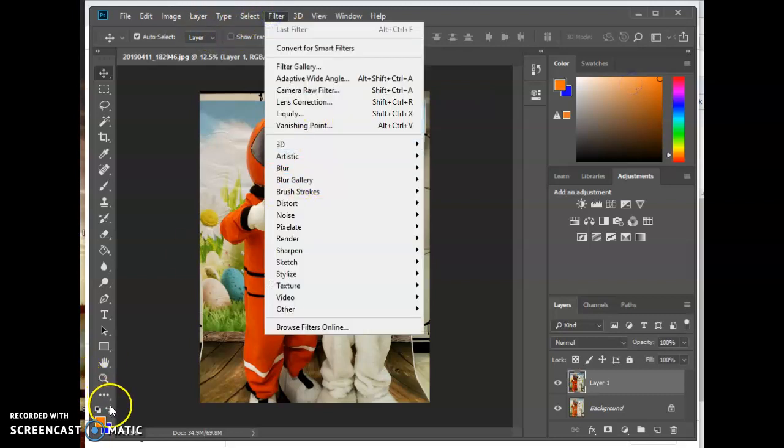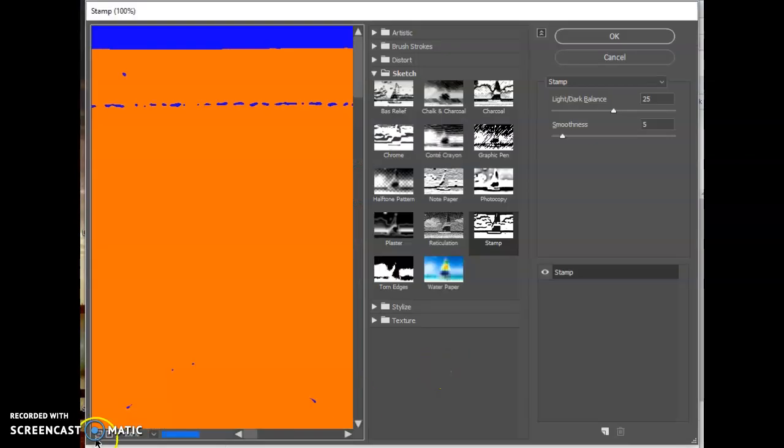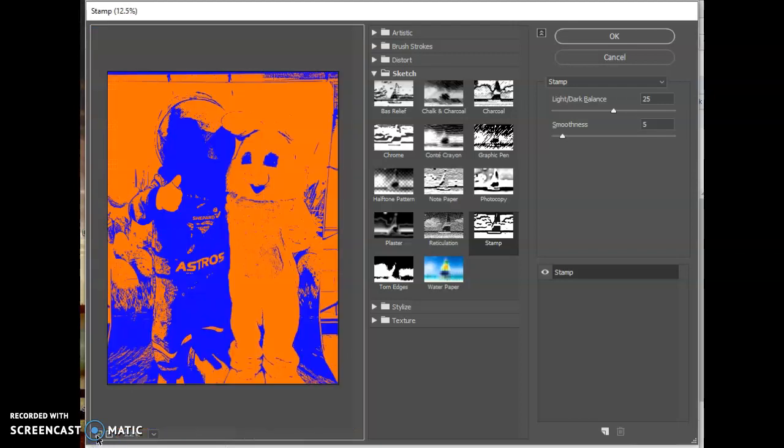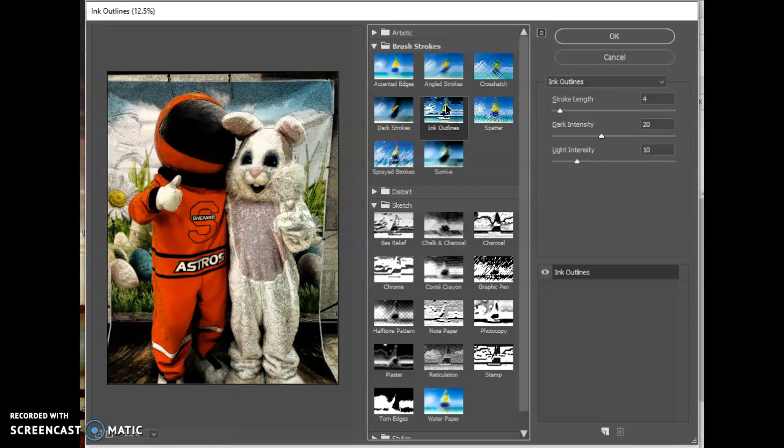I'm going to flip these colors back. I preferred it the other way. Filter, sketch, and stamp. And you're going to see, just in a moment, I'm already at that beginning smoothness. I'm already getting more detail inside of that rabbit than I had before. Again, it's not stunning. I probably would not necessarily choose this one for this image. But you now know that you can explore these and you can take a look and see what options are out there for your particular image to make it look the best it possibly can.